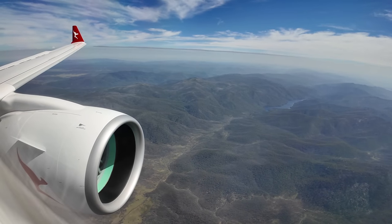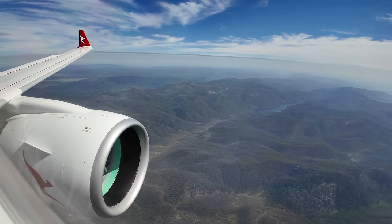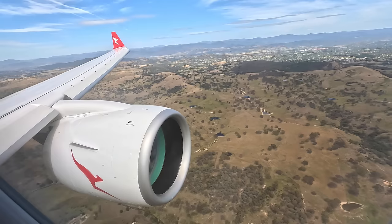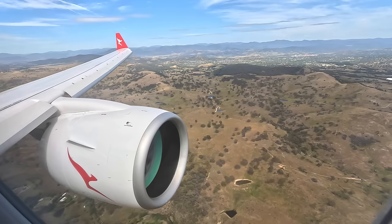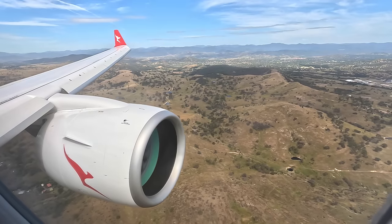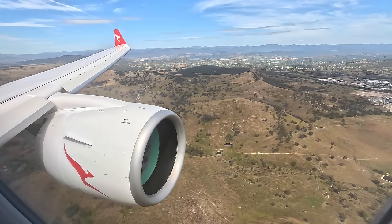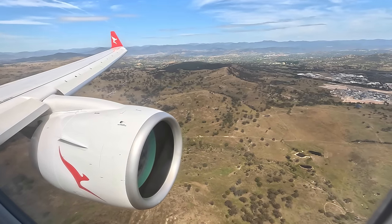I should mention that while this is an inaugural flight, I wasn't invited by Qantas — I paid for my own seat. I think it's really important that aviation vloggers maintain neutrality as much as possible, and if I'm ever invited on something and didn't pay for myself I'll let you know. I also avoid product placement because I don't like spending 60 seconds of your time telling you how amazing something is that I'm paid to say. So instead, please give the video a thumbs up and maybe share it with a friend.